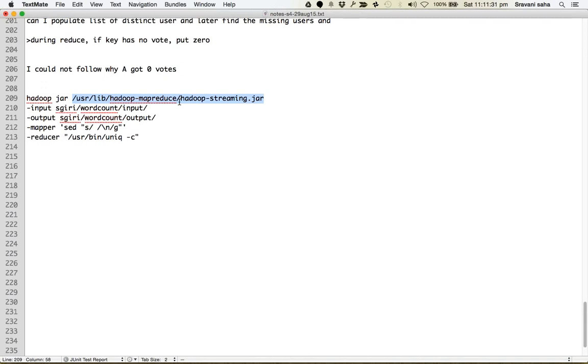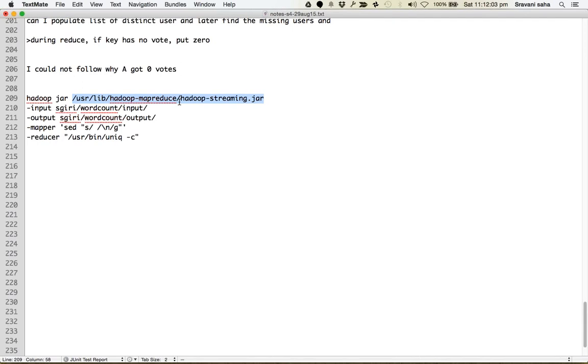A .jar in case of Java is a bundle of programs. It's generally a library containing many classes. Each class is something which can be used to do something. So hadoop-streaming.jar basically contains the compiled code which is running Hadoop streaming.